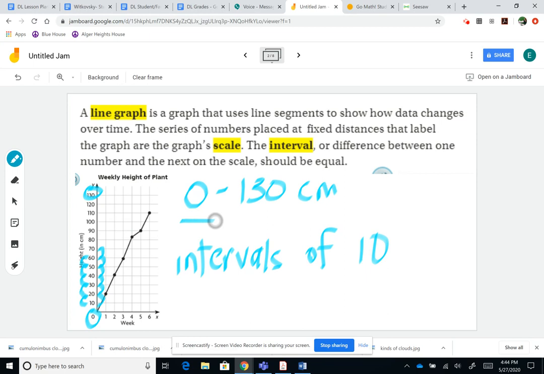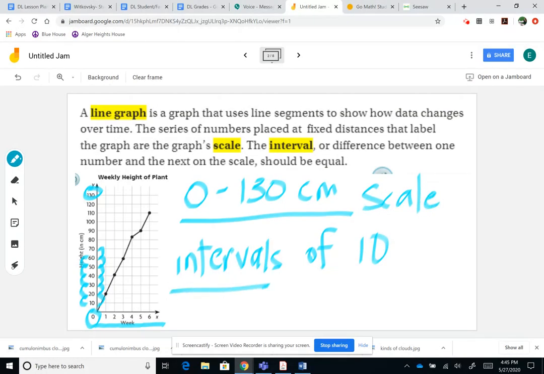So the scale is from 0 to whatever, and the interval is how much between. Now the most common ones are going to be tens. Some of them go by ones. The intervals on the x-axis are by ones. Twos are very common, and fives are very common. You don't really see counting by sevens. Sometimes you do see counting by 20s. That's if you need a chart that gets really high really fast. So that's what those two are: scale, and intervals.